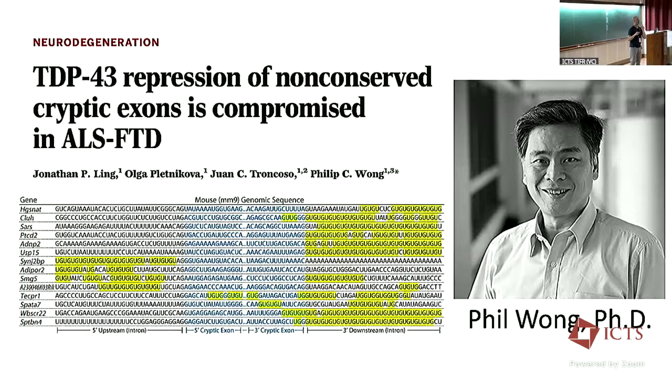And that could be a problem for a few reasons. It might destabilize the RNA, leading it to being degraded. It might cause frame shifts. It might create new peptides that have different functions. Importantly, these are non-conserved. So if you do this experiment in mouse, you get a set of cryptic exons. If you do this in human cells, you get cryptic exons. So the function's conserved, but the specific targets are all non-conserved. So if you want to find the ones relevant for human disease, you need to analyze human data.